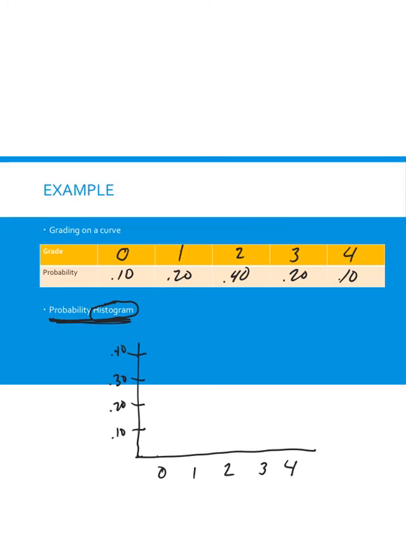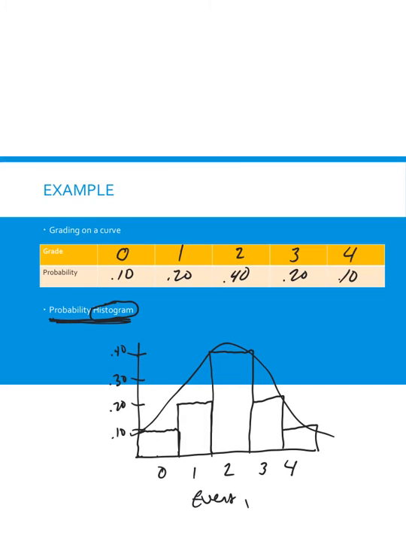And from here we create our histogram. So there's a 10% chance of getting an F, there's a 20% chance of getting a D, there's a 40% chance of getting a C and then back down. And you can see here that's normal because the idea of grading on a curve is right on that curve right there. So that's a probability histogram. Again, the event is down here, which in this case is a GPA equivalent, and this is a probability over here. And that's always going to be probability - the event of course is what will change from problem to problem down here.